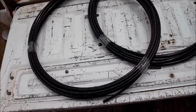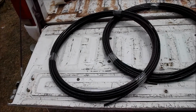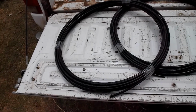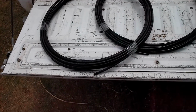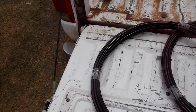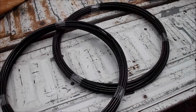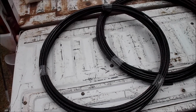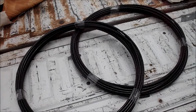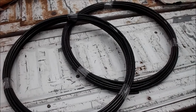But the thing I like about that charge controller is that it doesn't have a fan on it. You can just put it in open air and it'll sit there and run all day long. It doesn't draw power from a fan kicking on. So, yeah, I think it's going to work. That's what we've been doing. More on the way. We're working on it. We're getting there.